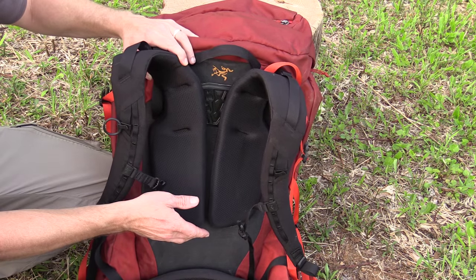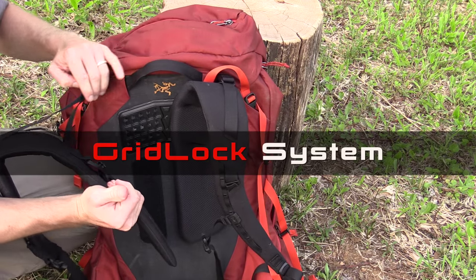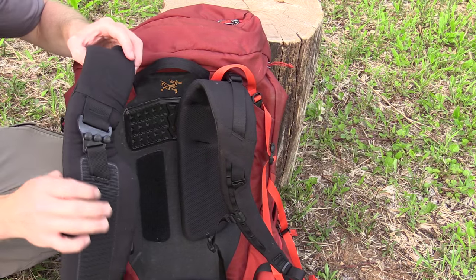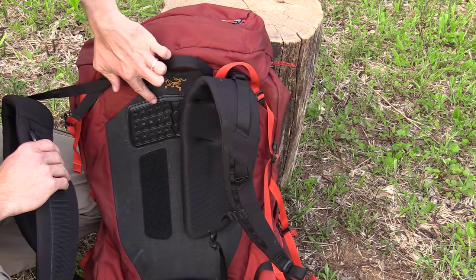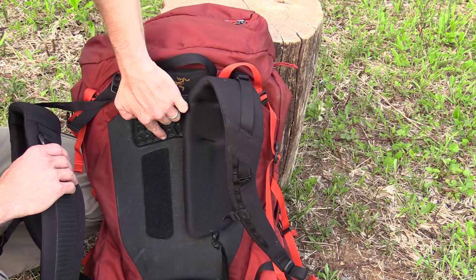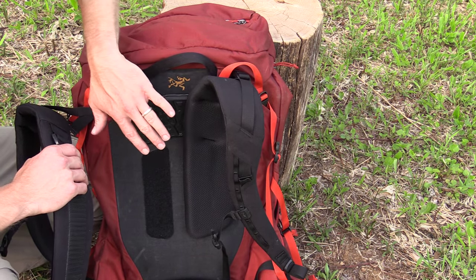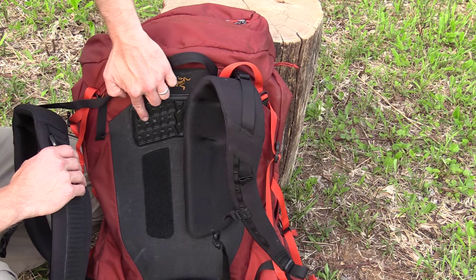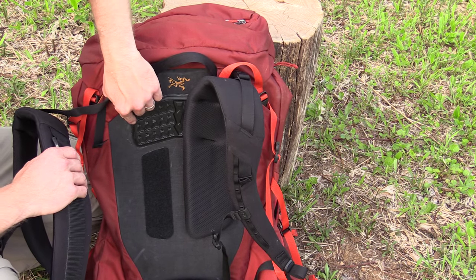I have not seen this in a pack before. This is what Arc'teryx calls the gridlock system. So as you can see there, you can take off the shoulder harnesses and you can adjust them. And as you can see here, you have plenty of different ways to adjust this so it fits your torso and so that it's very comfortable. You can get them closer together if your shoulders are narrow, or you could space them out if they're wider.